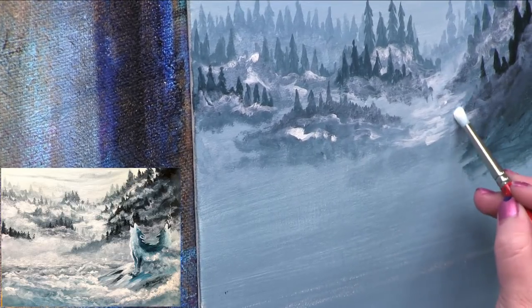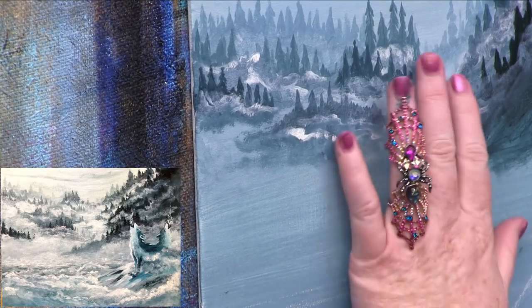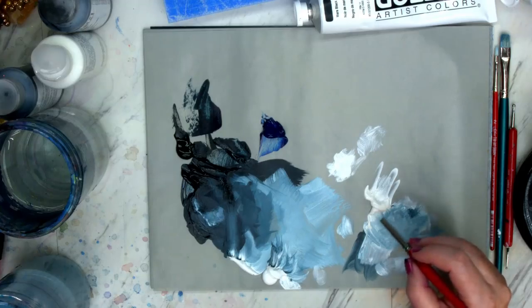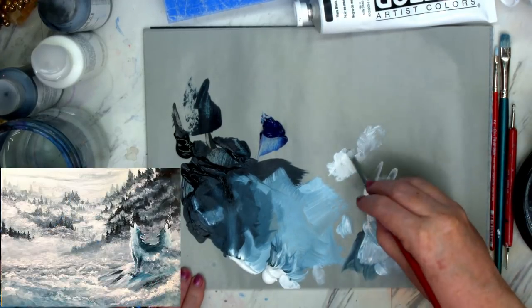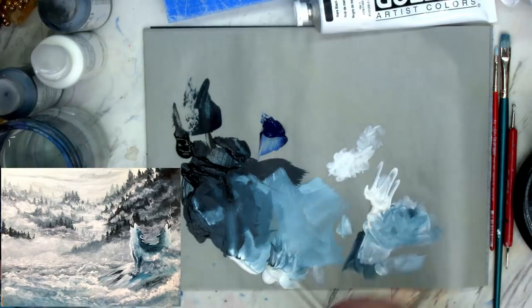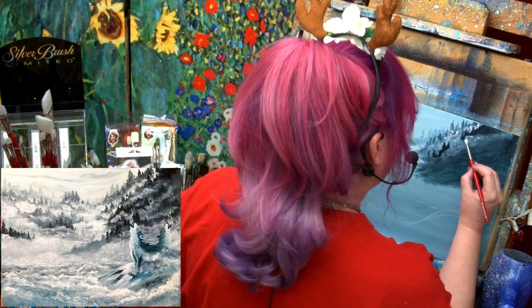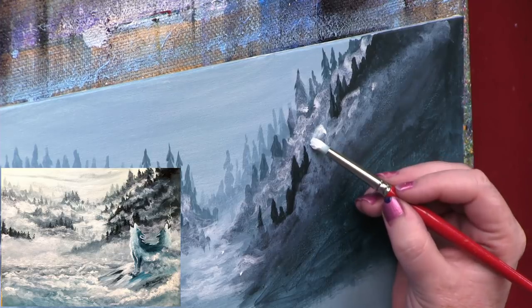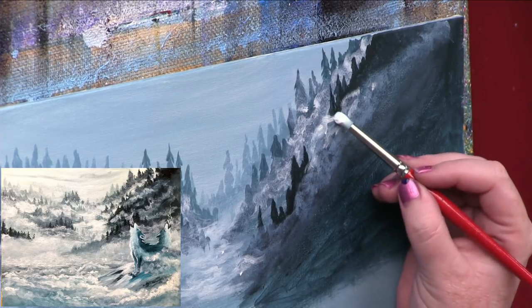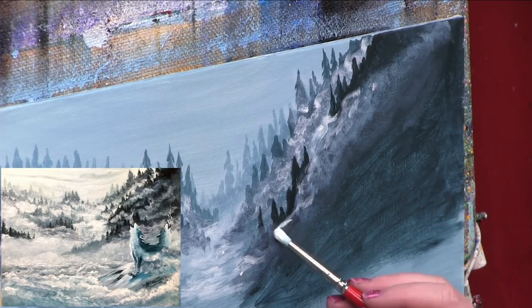It should feel almost like a river of cloud is coming down between the two hills. It really does. Now I've got a little of my titanium white on this brush, and I'm also going to grab a little zinc. I just kind of want somewhere between these two. And I'm going to make sure that some of this also has some value and dimension that I'm liking. I'm going to pull some of that fog between the two.